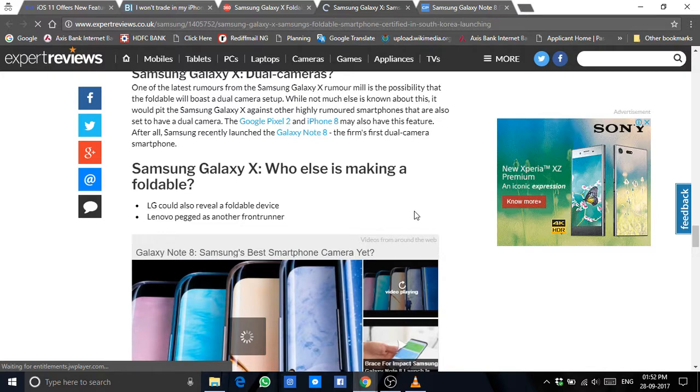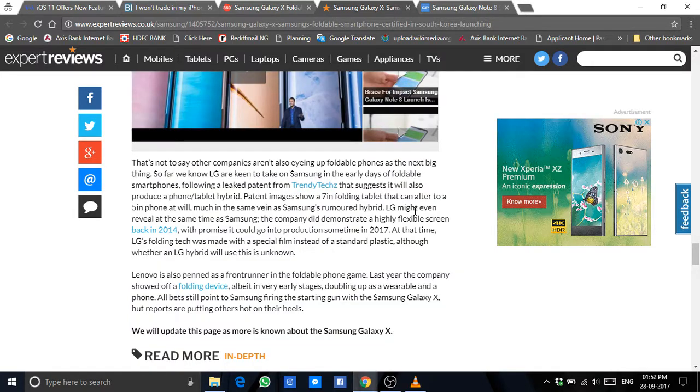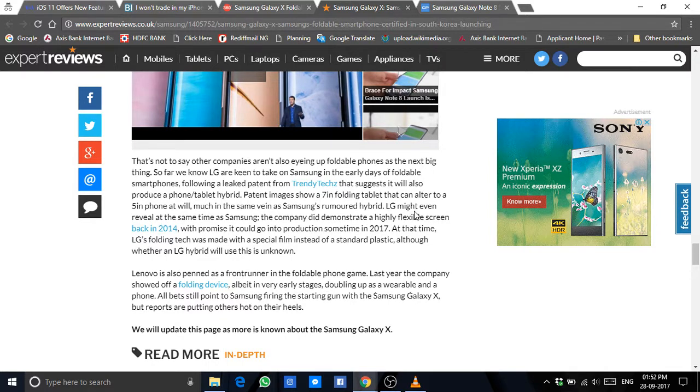Well, that's not to say other companies are not also eyeing up the foldable smartphone. Many other companies, Moto, OnePlus, have been eyeing up the foldable smartphone, and they will be bringing some great revolution. But so far we know that LG is keen to take on Samsung in the early days of foldables.